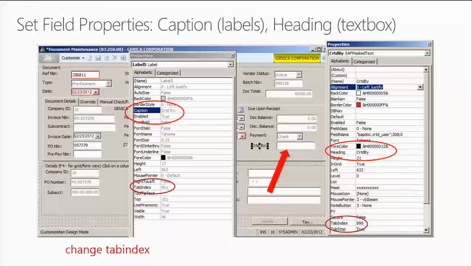Ta-da! So here's where he was talking about setting those properties. You can change the tab order, the caption, the color. You see my little created by box on the screen? Yep, right in the middle there. You can see where it just defaulted in. And like he was saying, you can literally grab that and move it around just like it's a clip art box, wherever you want that on your screen.